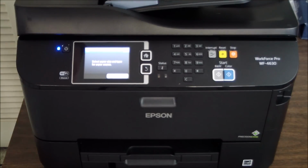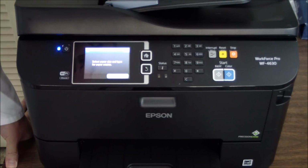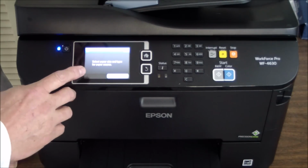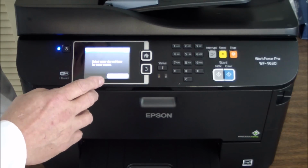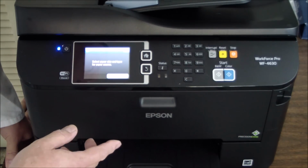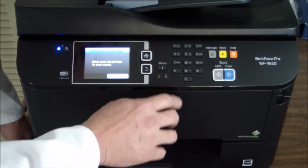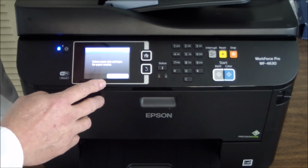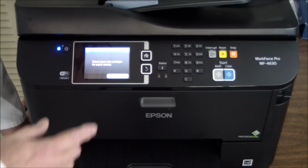Okay, it's telling me it finally finished the initialization, and it's telling me to select the paper size and type for the paper source. Every time you remove the tray, you have to go through this process. With the Canons, you can turn that off if you're always using the same size paper. But with the HPs and the Epsons, you can't. The reason they want you to verify this is so if you're sitting at your computer and say, I want to print on photo paper, the software is going to say, photo paper is not installed. So you need to do this.